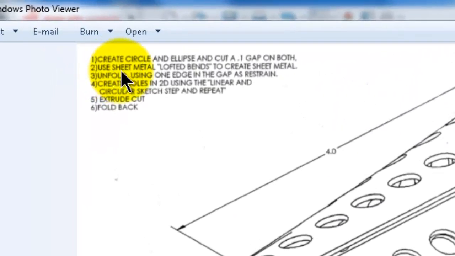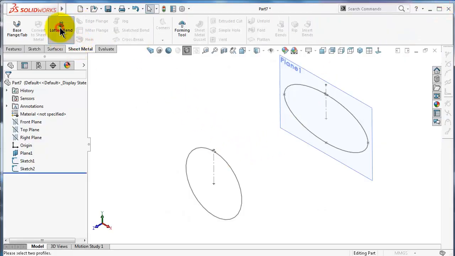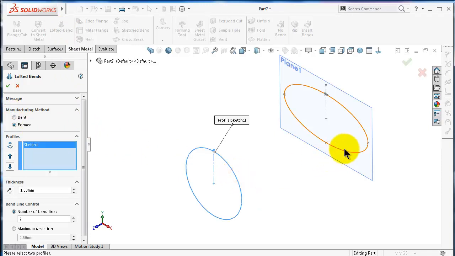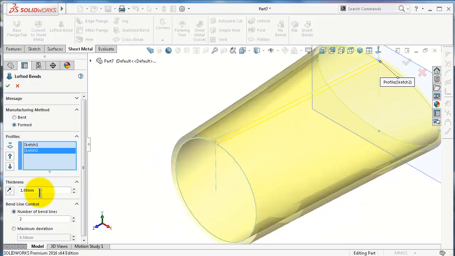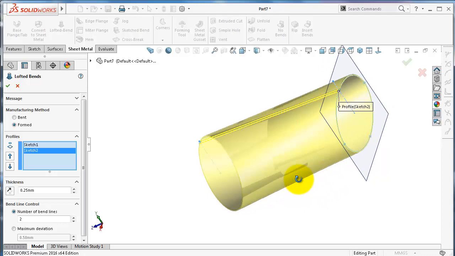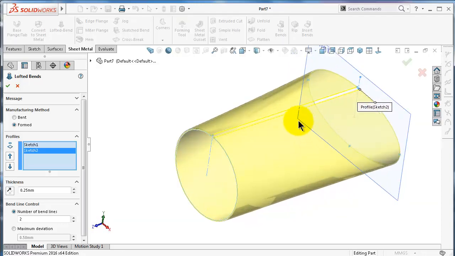And the second option or instruction is to use the LOFTED-BEND. Go to LOFTED-BEND, Sheet Metal, LOFTED-BEND, and this time we will pick the form type. This sketch and this sketch, and the thickness, let's make it 125. And as you notice, it is similar to the shape we saw.